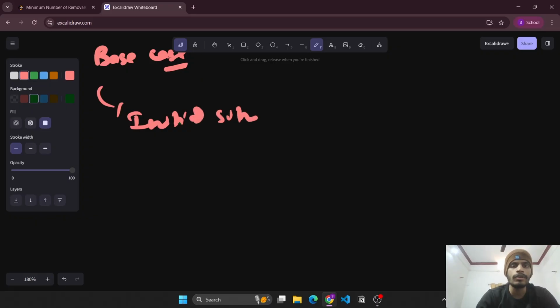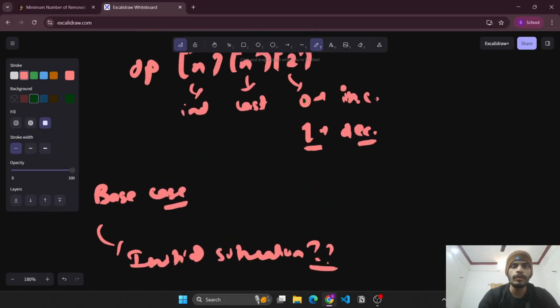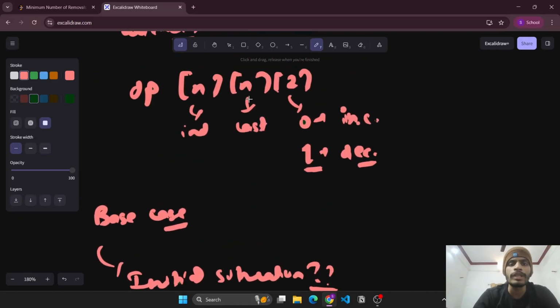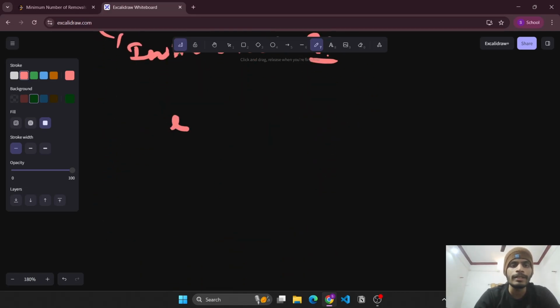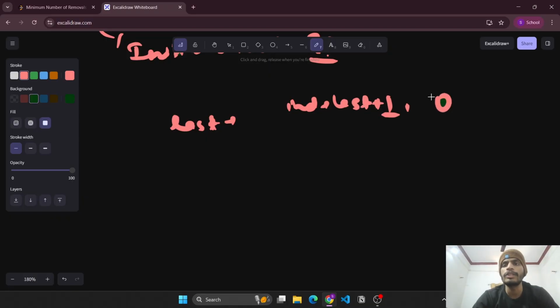Before moving on, let's see the initial situation. How will we call the memoization function? We know we need to choose some element before, so that this last is valid. So we'll definitely need to fill this last with some value. We'll need to choose some element for this last and then call the index with last plus 1. Currently we are looking for an increasing slope.